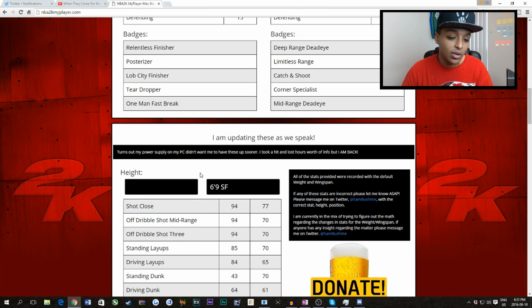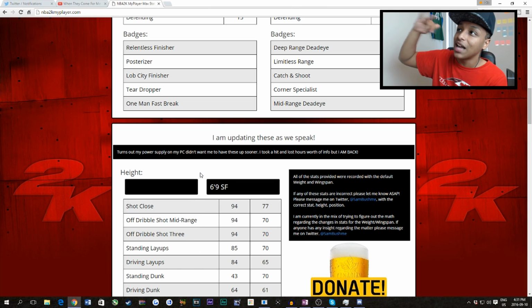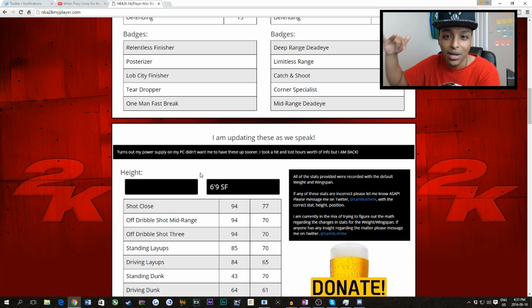So maybe if you have a hierarchy with your friends, the Slasher should probably be the person who can handle the ball the best, because the Slasher is not going to have nearly as good handling as a playmaker. But if he can make moves and get himself open, it's about to be a wrap. Or if you can set off-ball screens and get him open, then it's going to be a real wrap.